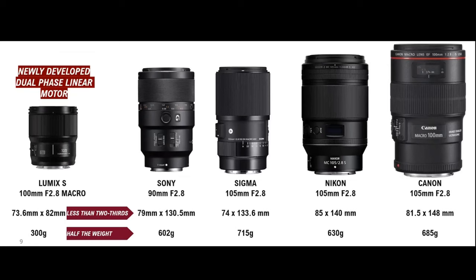The first thing I'm noticing is just how compact and lightweight this lens is. When paired up with the S5 II, this weighs in at just over a kilogram, which is pretty impressive. I'm using this handheld — one-handed even. The lens itself weighs 300 grams and measures 82 millimeters, and that's nearly two-thirds the size and half the weight of any of its competition. Panasonic has done this by using three aspherical lenses — there's usually two used in similar lenses — as well as adopting a double focus unit. Between the two of these things, they manage to shave off 45 millimeters and the rest of the weight.